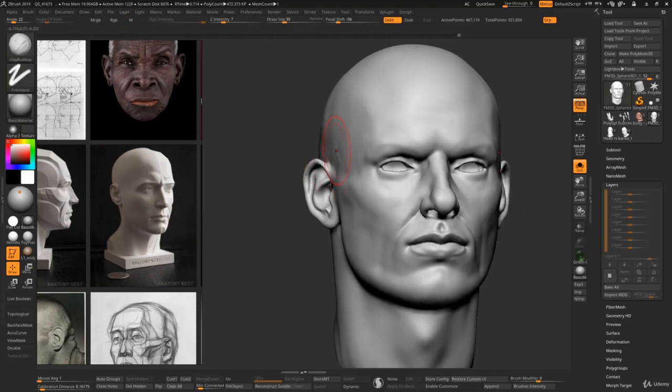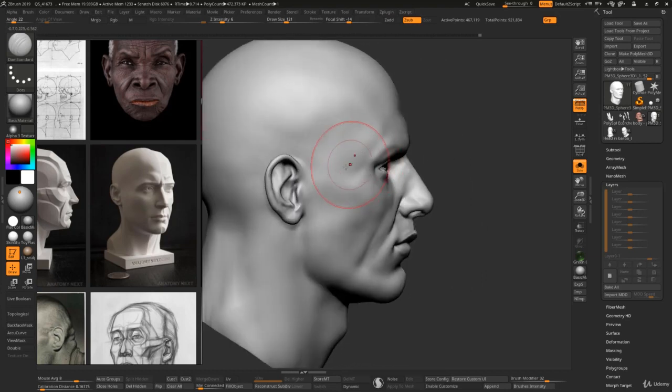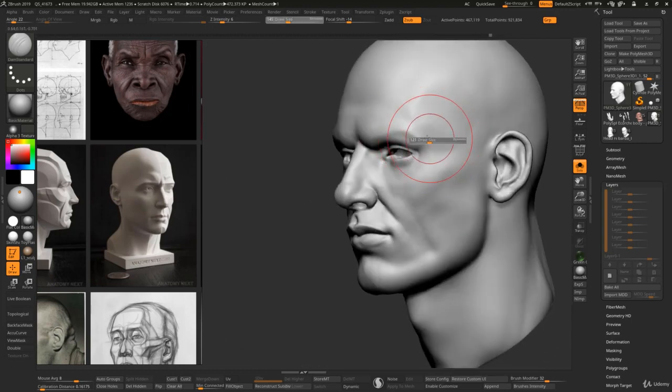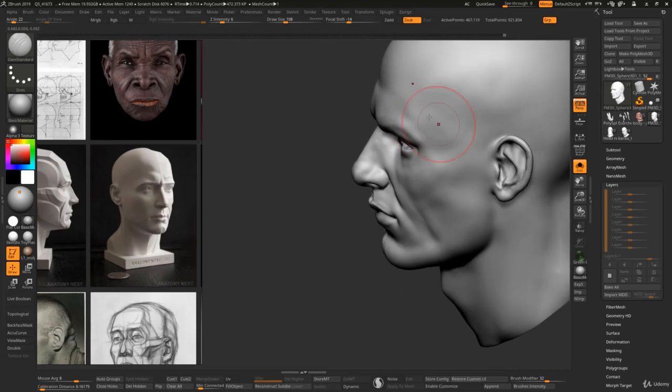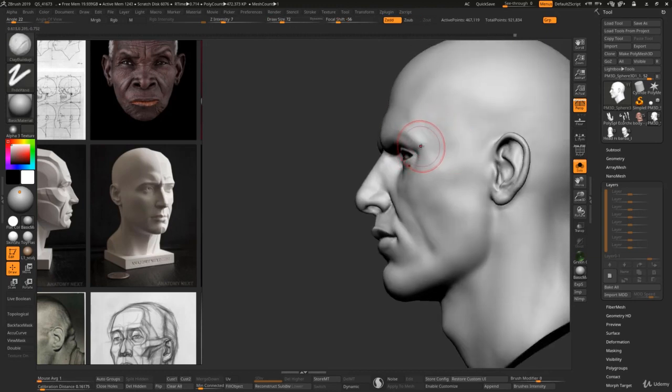One thing that I can say is that most of the time this region here blends together, and we're just going to have a cut for the side view in this region, which is, I'm using the dam standard brush with great size. So I can remove just a little bit of volume in this region, indicating this change of planes.